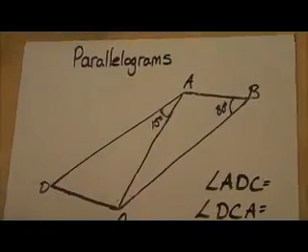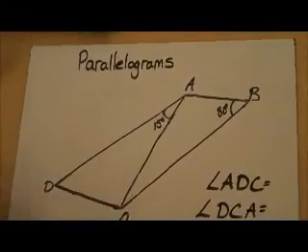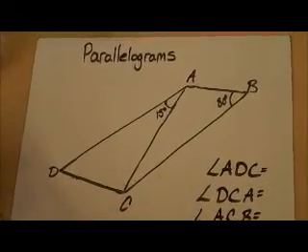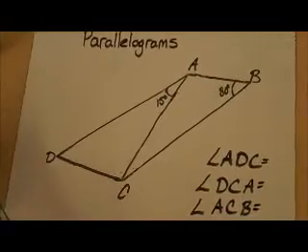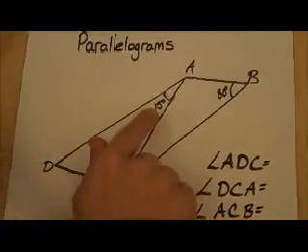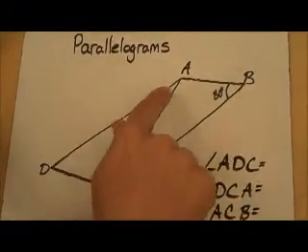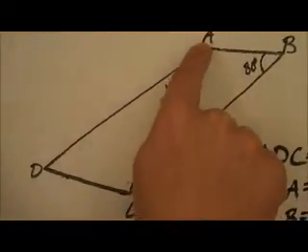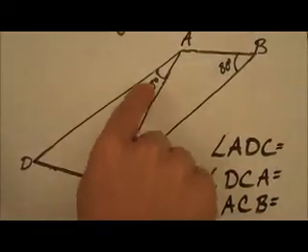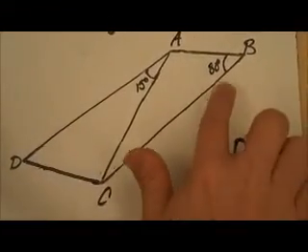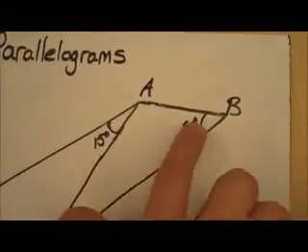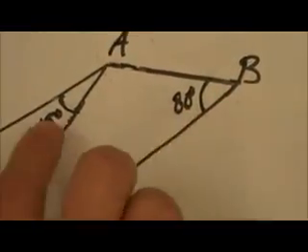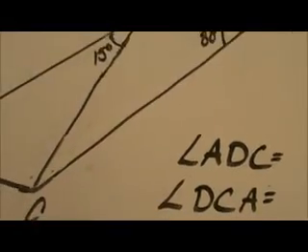This one is on finding missing angles within a parallelogram. As you see, I've drawn out a parallelogram. It is parallelogram ABCD. I have an angle measure of 15 degrees on this angle A. This would be angle DAC. I have 15 degrees. I also have another angle that is measured for us. It is angle ABC. So I have an 80 and a 15 degree angle.